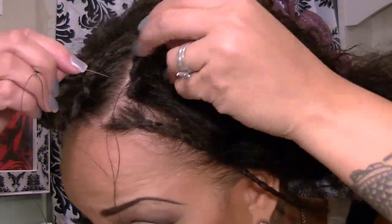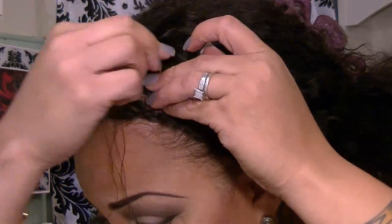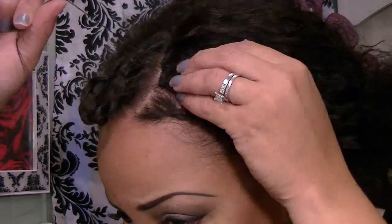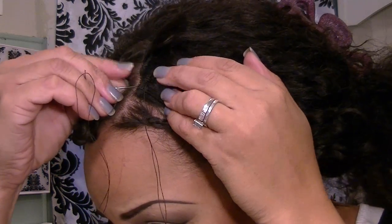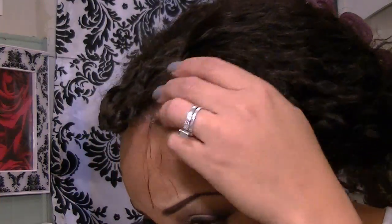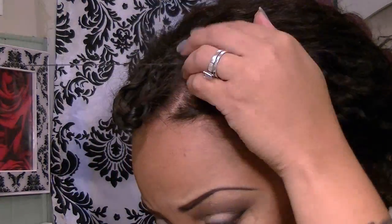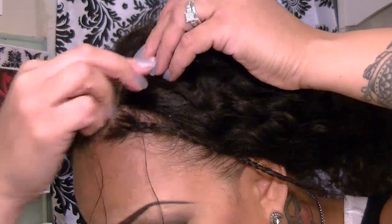So I have my needle and thread, and I'm just using a regular weaving hook needle. Along with that is the nylon thread that I like to use. I've been told that nylon thread is a lot better for your hair because it doesn't break your hair off as opposed to regular thread. So I'm just going to go around the U perimeter of the wig and take my time with that.